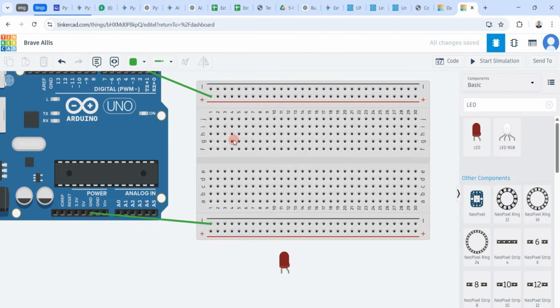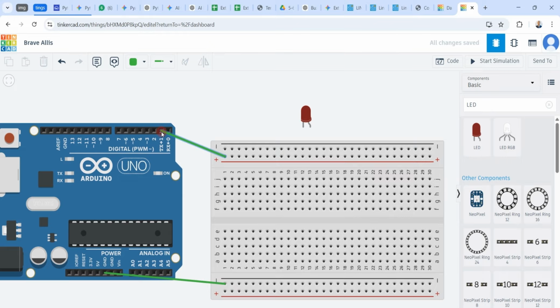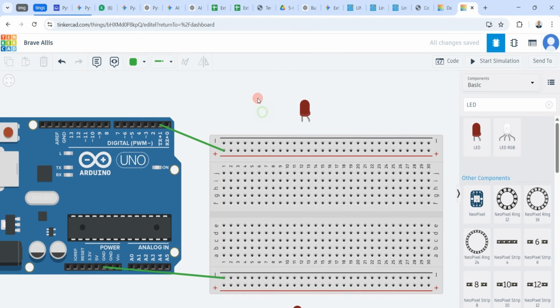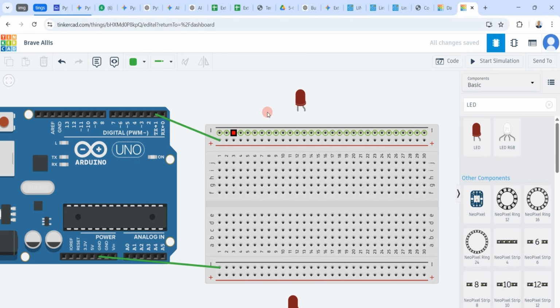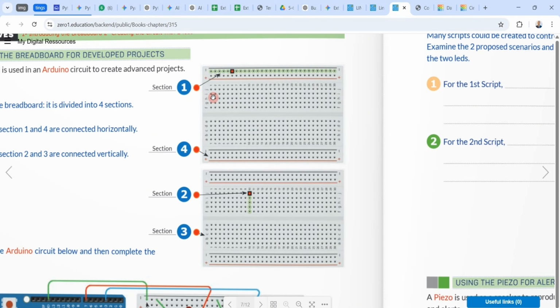Okay? The same thing for the positive. If I connect here digital pin 1 to the positive part, all those pins will be connected to digital pin 1. If I make it high, all of them will go high. Okay, now this is the first and fourth part. Also, we have number 2 and number 3.